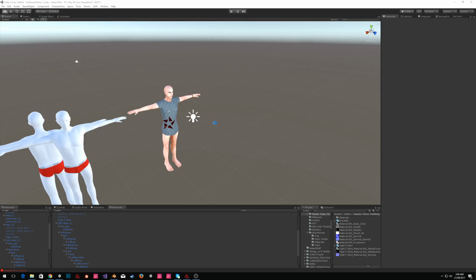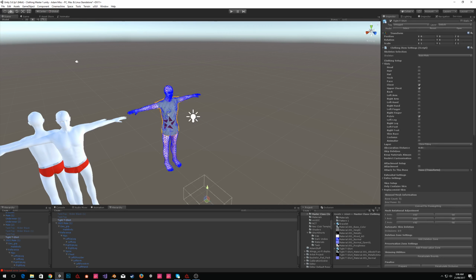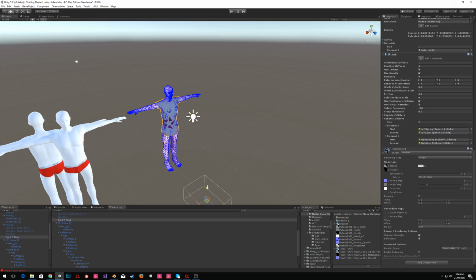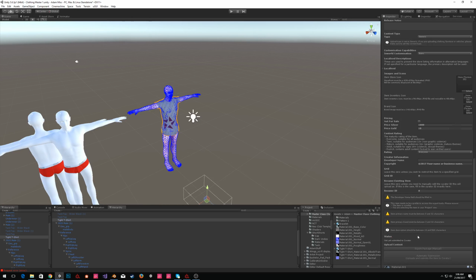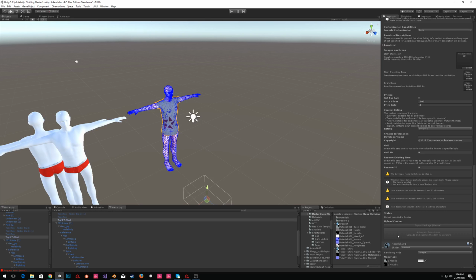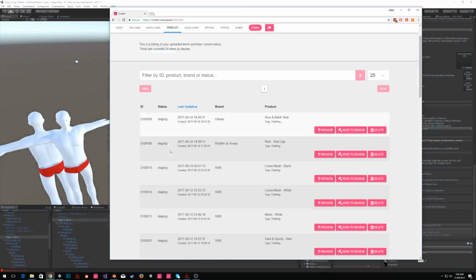Now, building a pattern. When you upload a clothing item, such as this one, onto the process, you just need to fill out the virtual good form. You fill it out here. Down the bottom, once you've uploaded it, you'll actually get it, it'll say under status, the item ID. You can also pull that off the curator website. If you go here, you can see the ID number there.